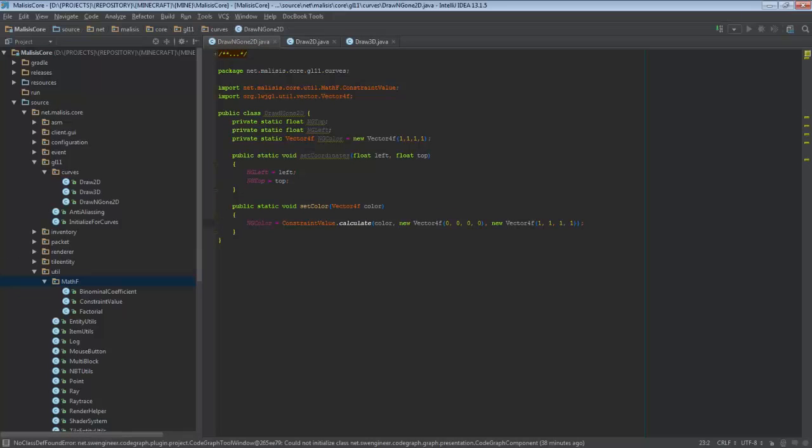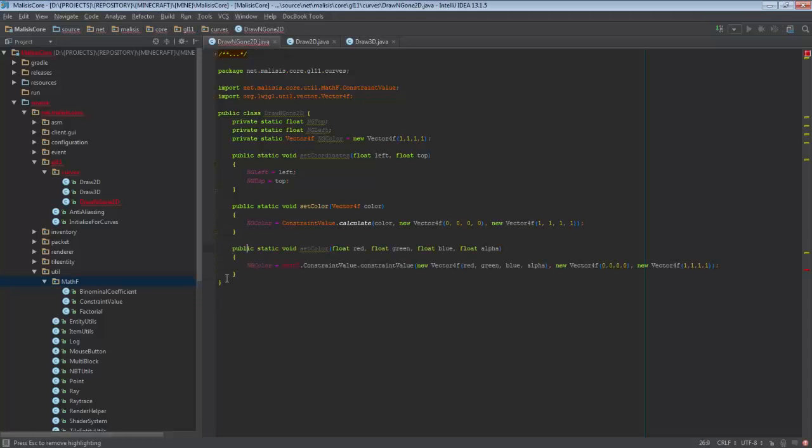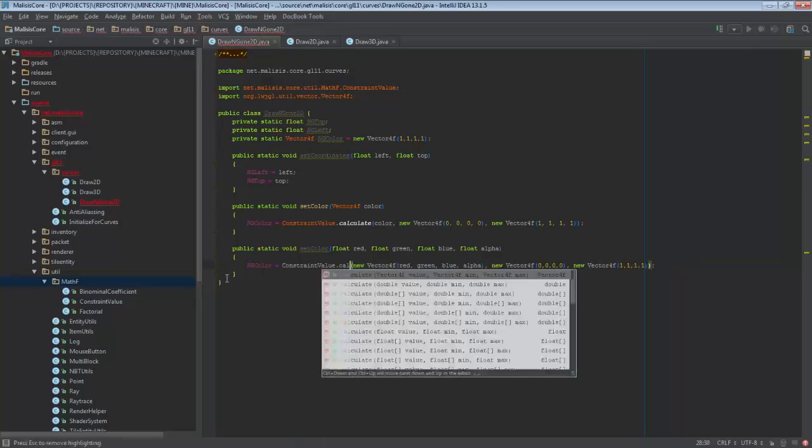So we are constraining the color we sent in as vector 4. We are going to have another override for this guy now, and that is this. So we are constraining the color based on the colors.